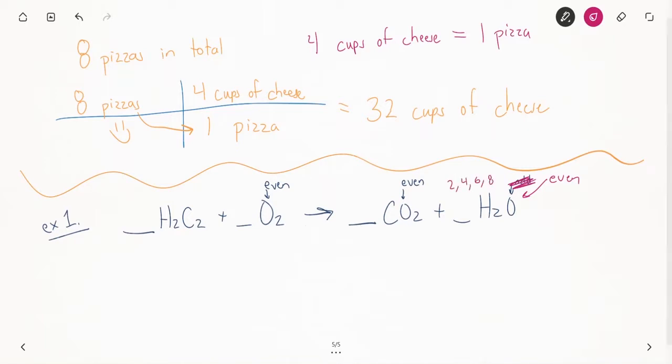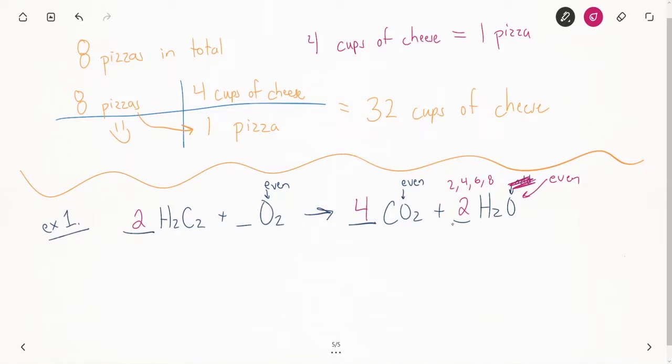As I continue to look at this, I'm going to try this out. Let's try with a 2 here at first, which would mean I would have 2 times 2, that's 4 hydrogens. I'm going to put a 2 on this side as well. That gives me 2 times 2, that's 4 hydrogens. But it also means I have 2 times 2 on my carbon, which is 4. So I'm going to try and put 4 here. So I have 4 carbons now. And that also actually gives me quite a few oxygens.